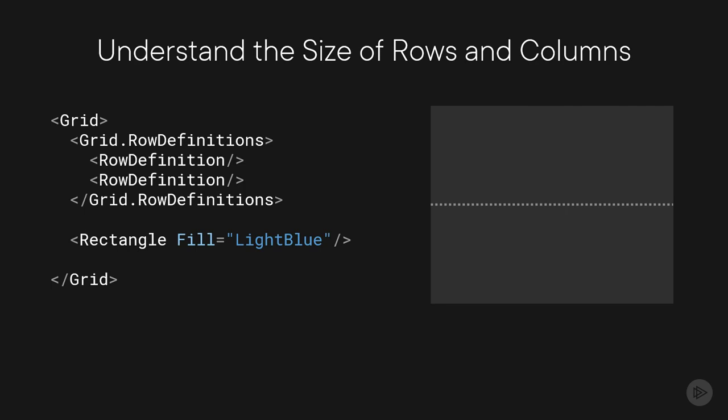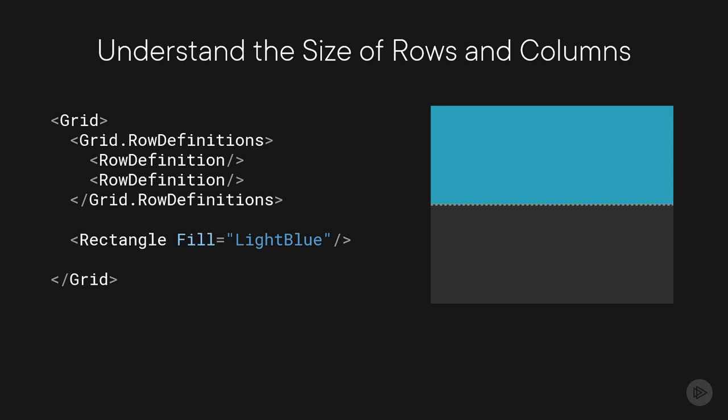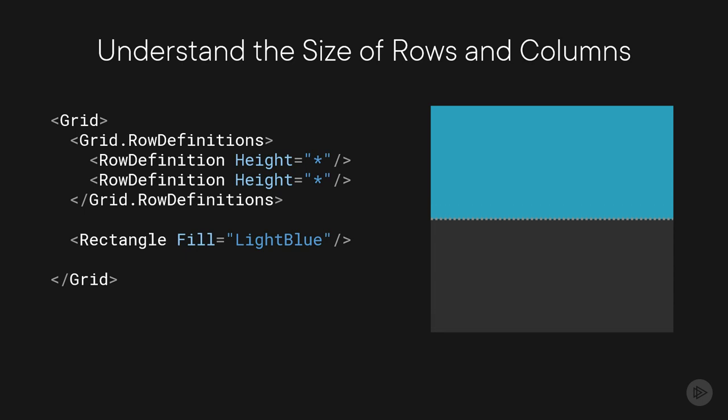As the attached Grid.Row property is not set, the rectangle is placed by default in the first row of the grid. Now let's look at the row definitions. The height properties on the two row definitions are not set, which means that the default value of 1 star is used for each row definition. You can set the height properties explicitly to that default value of 1 star. With these star values, both rows have exactly the same size. Even if the grid gets bigger, both rows keep the same size and grow proportionally.